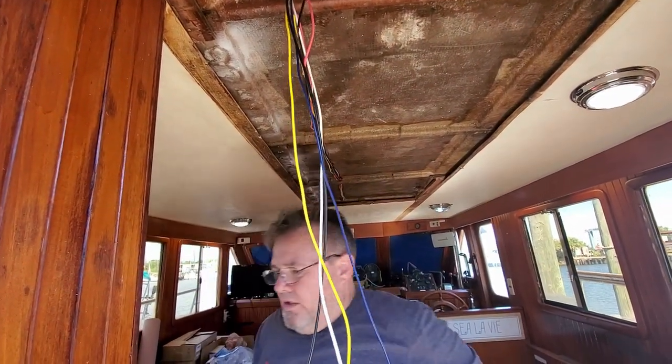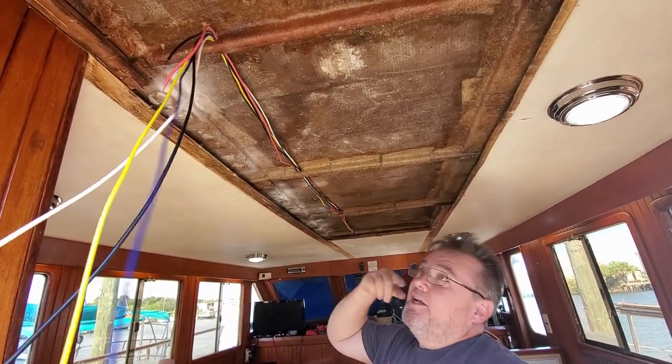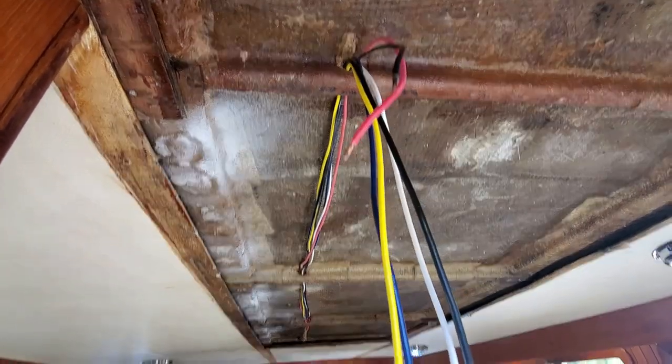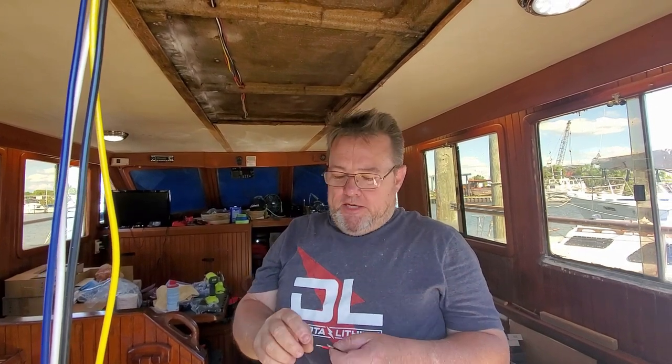What you doing nerd? We're going to do the headliner, but then I forgot — we have mission creep. We're going to do the headliner. When we took the headliner off we found these wires up here. Some of these wires are for — I checked which breakers turn them on, they do have power. They're spreader lights, anchor light, and something else I don't know what it is yet. We're going to run them from where they were all the way back to where the steaming light — the rear white nav light — was on. But they didn't give us much room to run any more than two wires.